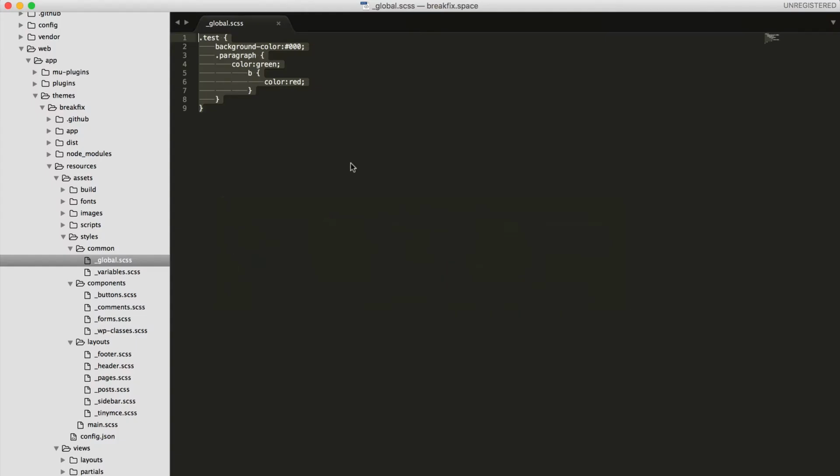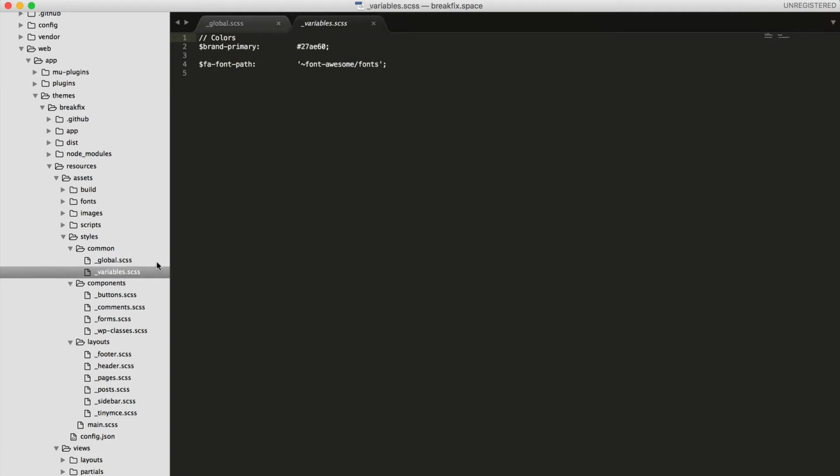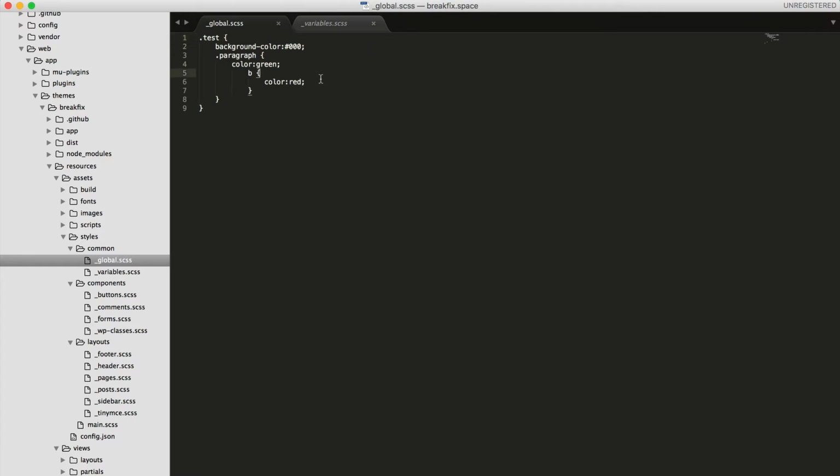So that in a nutshell is why I personally love using Sass, but there's also a number of various other things you can use, like mixins, like variables. As you can see here in this variables.sass file, we can create these variables that allow us just to use, string brand primary and then have our value listed off to the right-hand side. So in our code, instead of us repeating this over and over again, 27AE60, if we wanted that color, we can just instead do that.